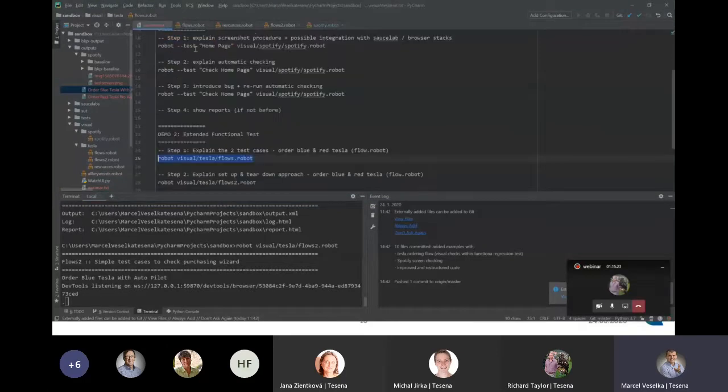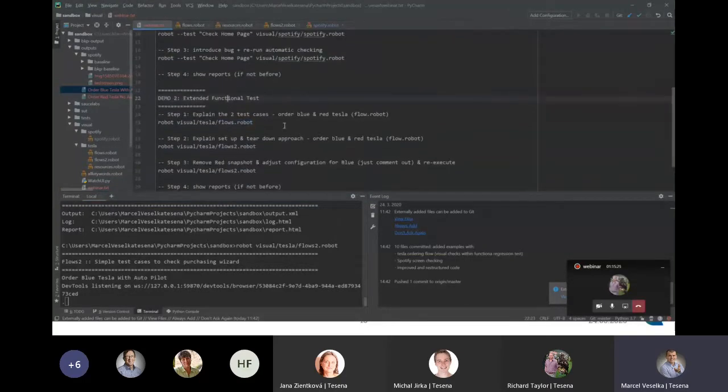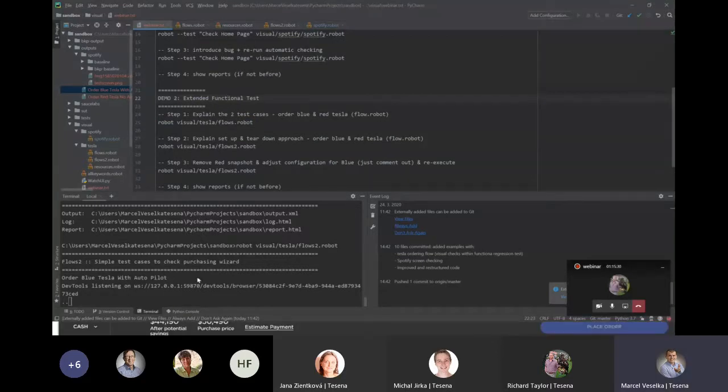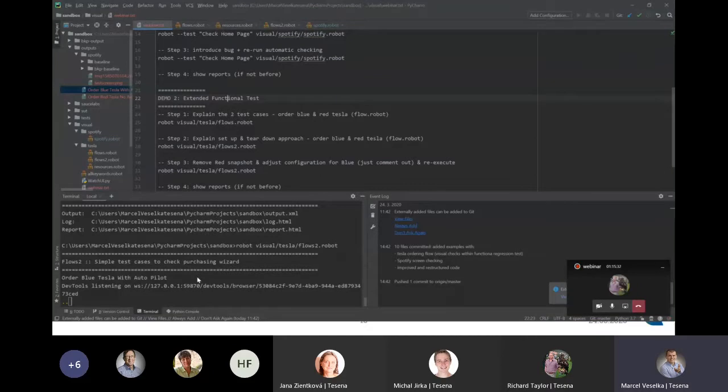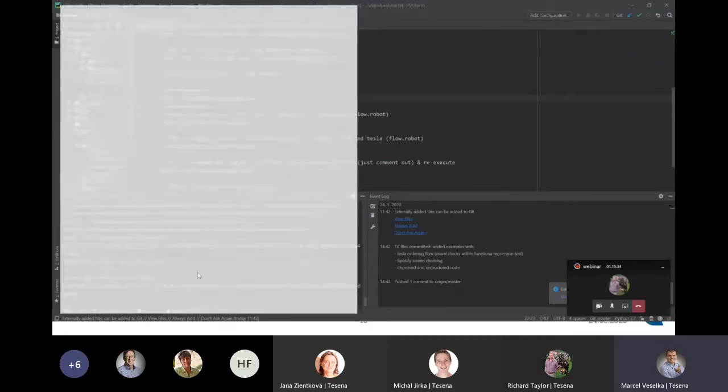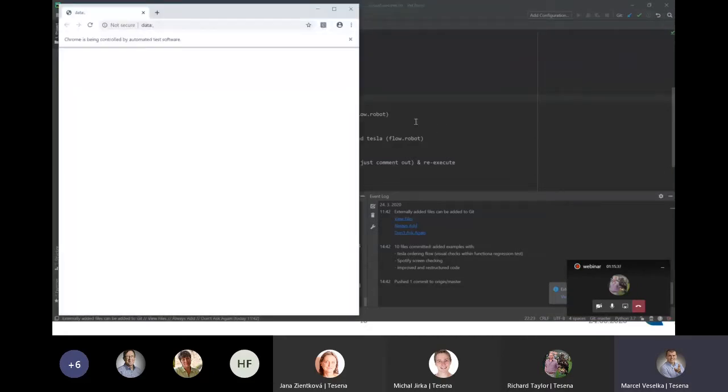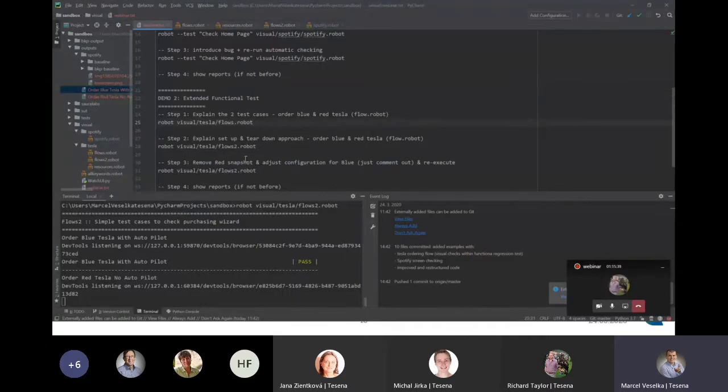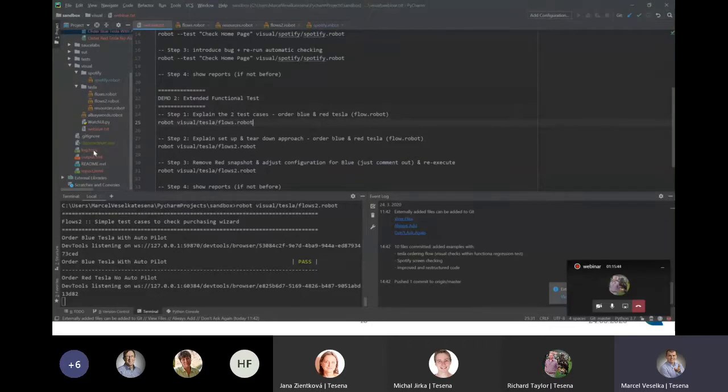So once this finishes, we would get the report, and hopefully this will finish successfully. And then I'll show you the first one already finished. Now it's starting the second one. And once this finishes, I'll show you the reports again, because this will hopefully be an example of two tests which passed successfully.